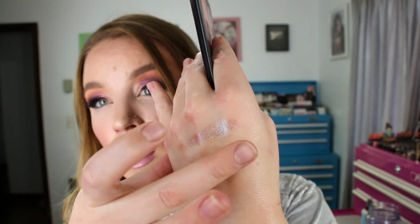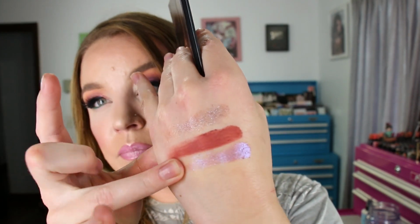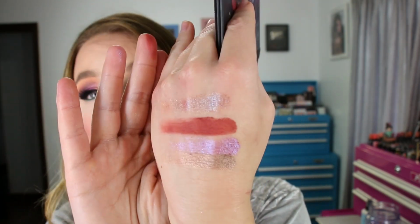The pigmentation on these is great. The blendability is great. The only shade that I had the fallout with, isn't that beautiful? Was that pressed glitter. Otherwise the fallout on the other shades wasn't bad at all. They blend really great. This is just a really stunning palette.